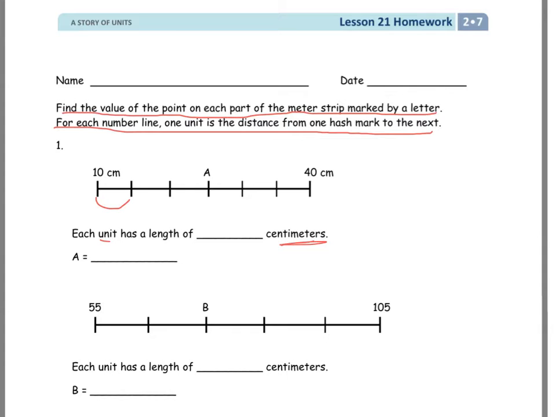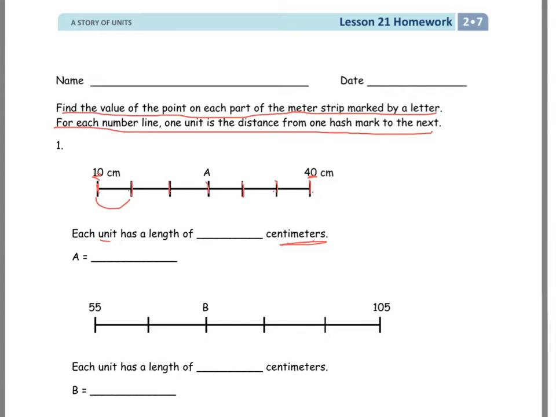So there's a couple ways we can do this. We can do it by trial and error. We could say, if I'm counting by ones, will I get to 40 from 10 with this many jumps? So I have 10, 11, 12, 13, 14, 15, 16. We're not even close, going by ones. So we have to figure out how many we are counting by, and I like to do that by skip counting. So I'm going to try 5s this time. So I have 10 here, 15, 20, 25, 30, 35, 40. So it's counting by 5s.